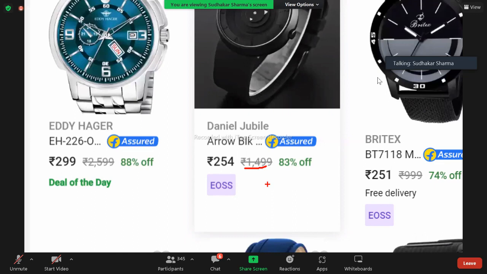Am I right? No. Strikeout means that price may come back anytime again. That is the meaning of strikeout. Understood? Technically, why strikeout? It means it is not permanent. It may come back anytime. That is the meaning of strikeout.